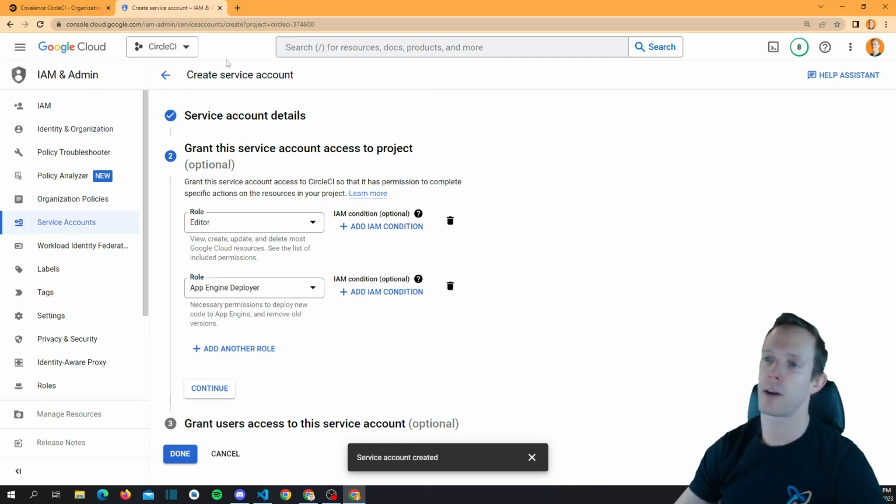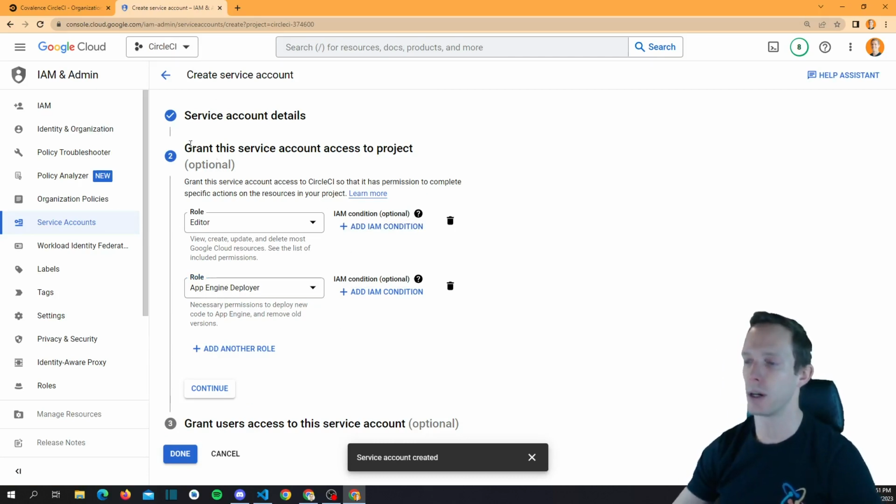Now, there is an order of operations with gcloud. I do find a bug every now and then, and I believe there is an issue when you create a service account after you create the App Engine. You probably do have to add this role. I would add this role anyway. So if you get any errors from the dev side of things, for whatever reason, I didn't need to add it. I got it done with just editor for some reason, but App Engine Deployer will also give you the roles that you need to deploy this, right?